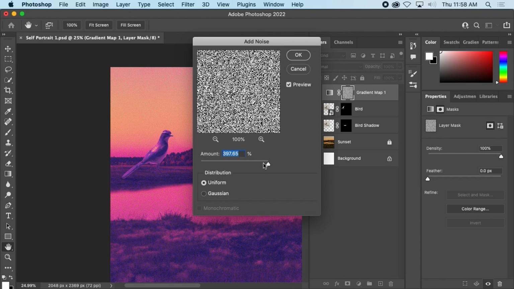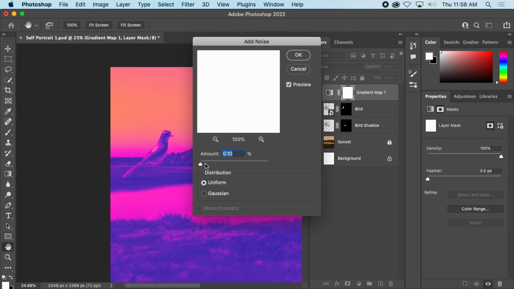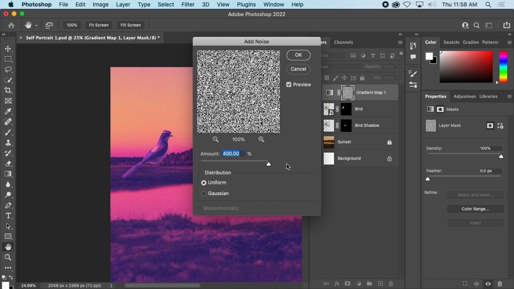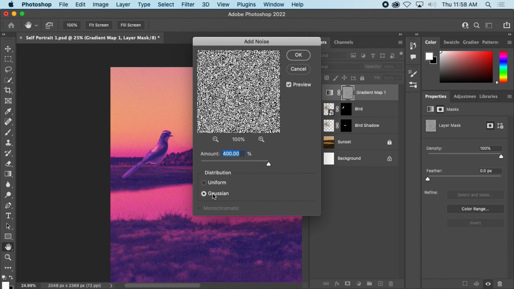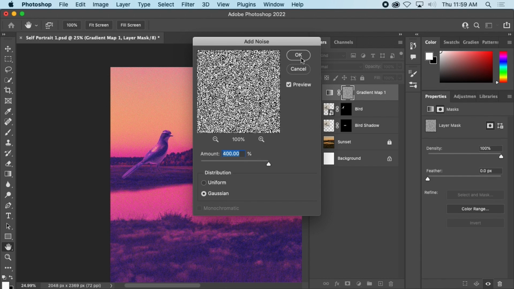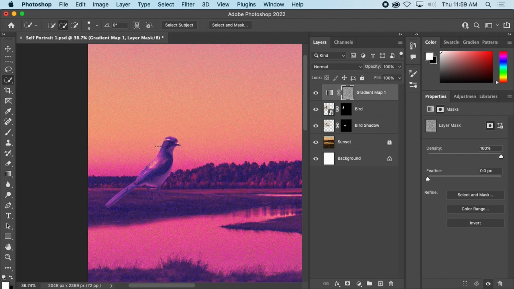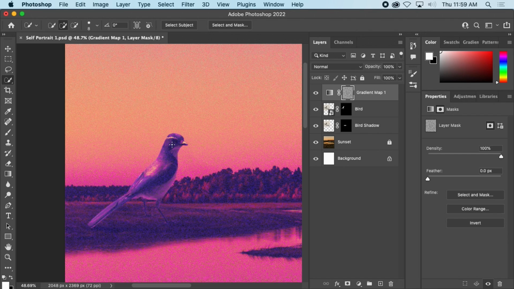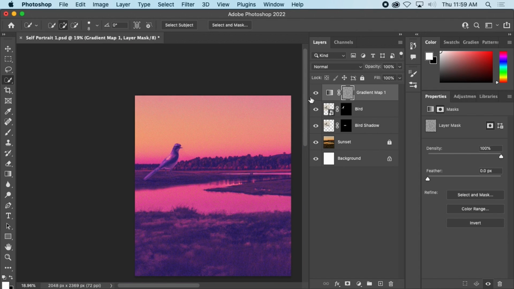It's kind of a subtle effect, but you can see the difference with no noise. And then if I add a lot of noise, I get this kind of nice film grain effect. And I can change the type of noise, although you probably won't notice the difference that much. And so that's kind of a cool effect. It's subtle, but you can see there's this noise being applied to all of my pixels. And I can turn that off if I want. So I'm not destroying any of the original data. I'm just creating these filters on top.